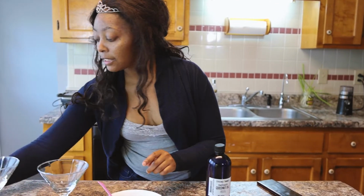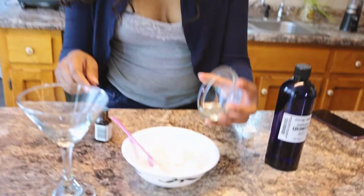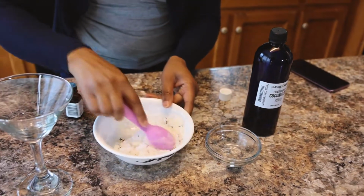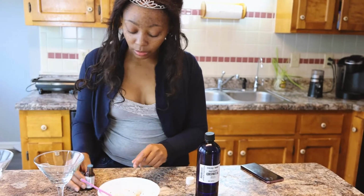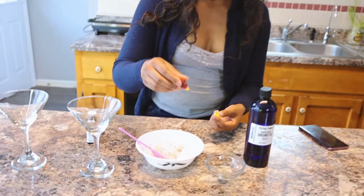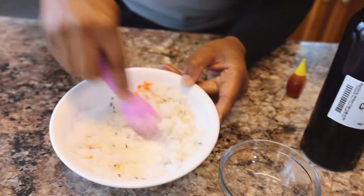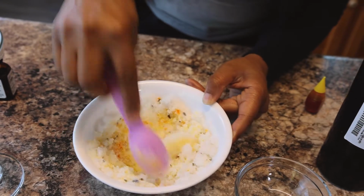Okay, alright. So then we're gonna do, where's my lavender? Oh, I got some lavender right here. I tried to crush it up as much as I could, but it wasn't really crushing up for me, guys. You can also do this with bath salts if you want. And I'm gonna do 4 drops of lemon. 1, 2, 3, 4. Well, that was 5 actually. And you want to make it look like a lemon drop. I'm gonna put that in there. Stir it all up.